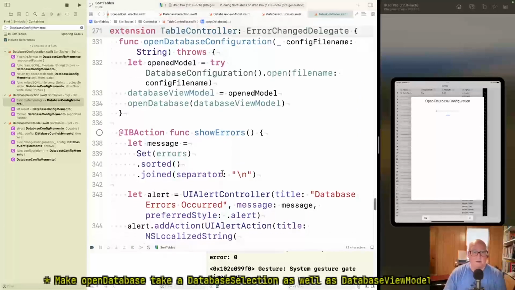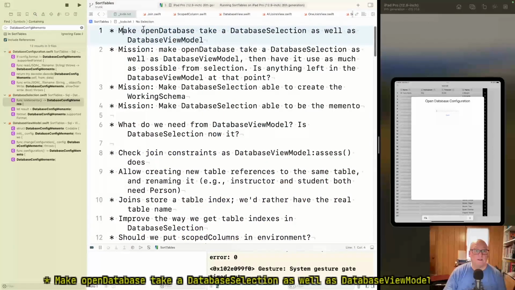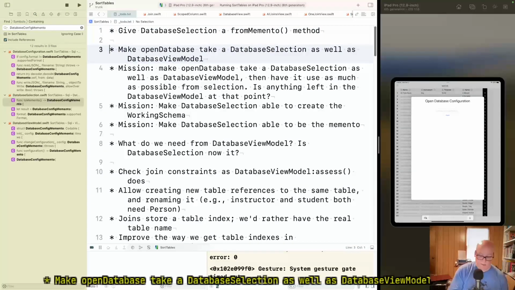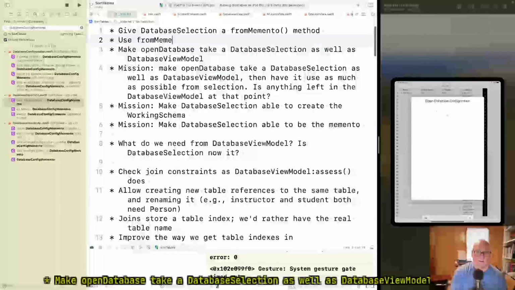All right. So we'll add a new first step. Give database selection a fromMemento method. And then we need to use fromMemento.